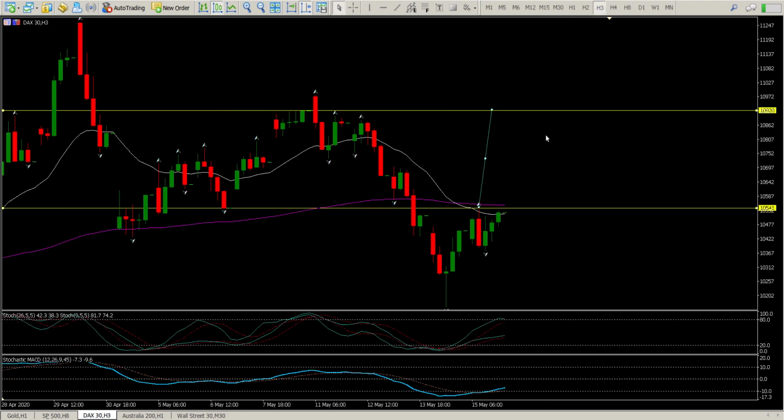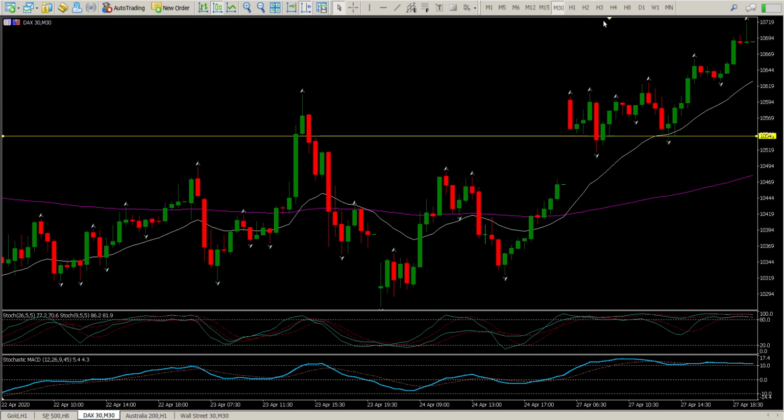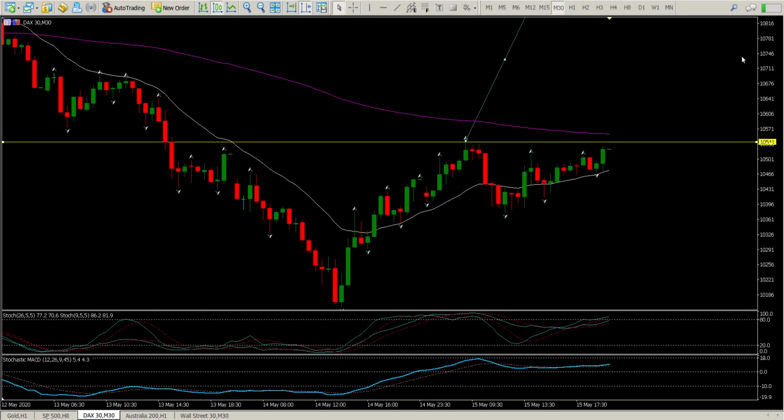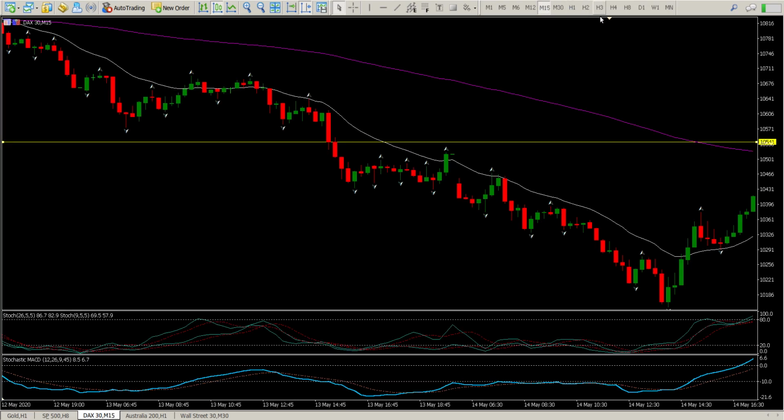Now, I just want to come back to the 3-hour here. You can see how that lines up with quite a bit of interaction at the moment. So if we look at what's going on on the European markets and the USA markets at the moment, this breakout has happened and we're waiting for a pullback onto this level. And that's pretty much the same trade I'll be waiting for on the DAX. So we should have a gap up, wait for the pullback onto structure, and you're going to get that off the 15 minutes.